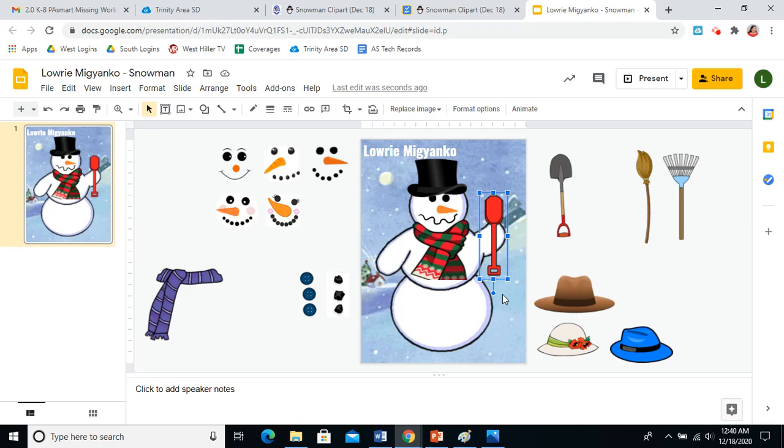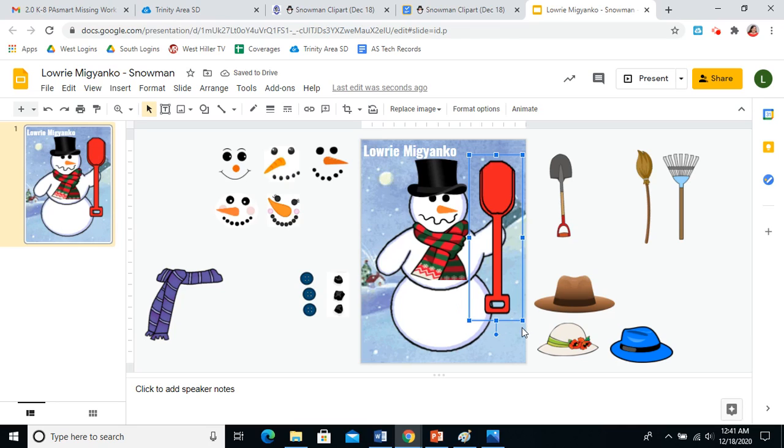So after you put it on, you need to resize it. Please resize your image by using a corner. A corner is where 2 sides meet together. So I could use this corner or this corner. Do you see how when I put it on the corner, it changes to 2 arrows? All right, 4 arrows means moving, and 2 arrows means sizing. So I'm going to bring that bigger, and then I'm going to move it into place. Now it doesn't look so silly.